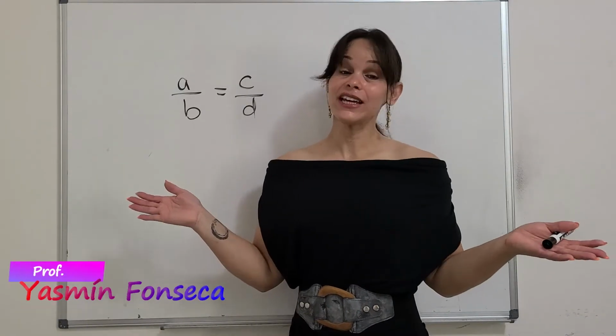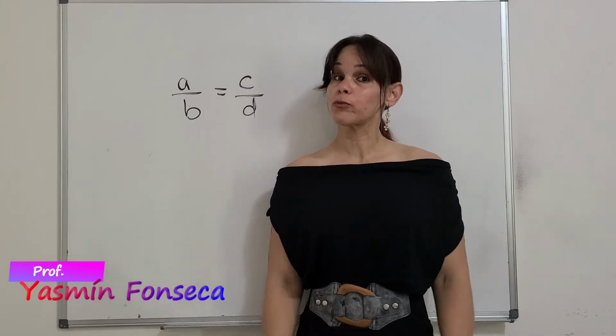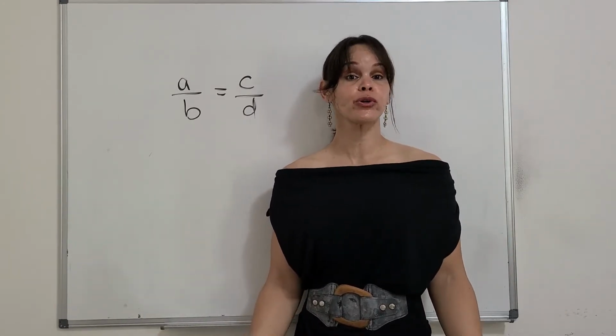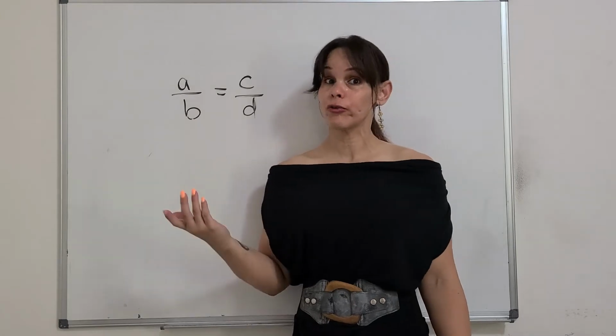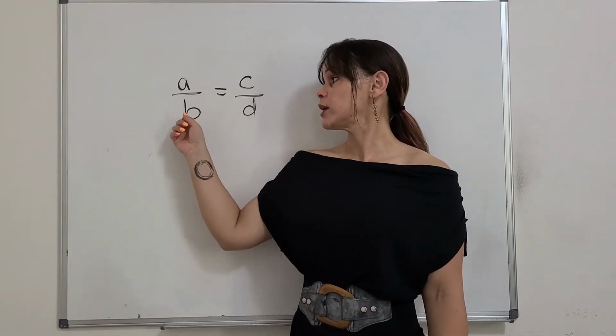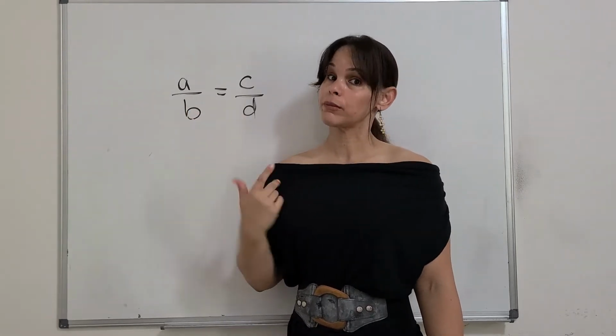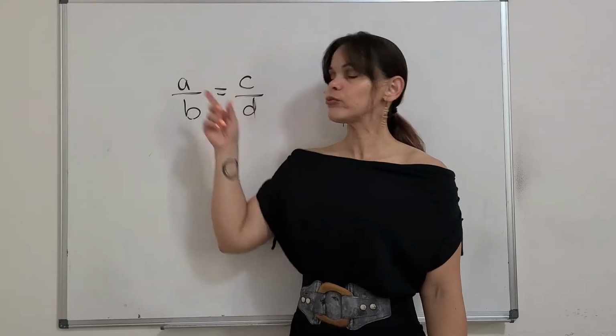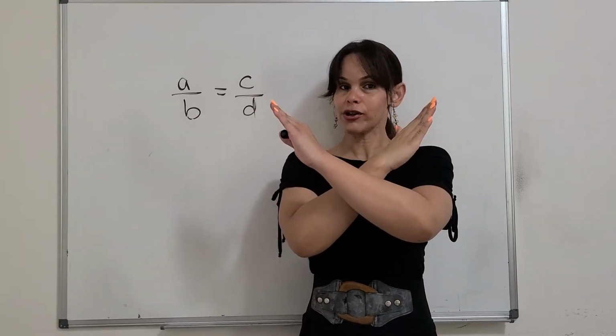Hi everyone! In this video, we're going to learn how to solve proportions. So remember, what is a proportion? It's going to be an equality of ratios. Remember that in a ratio, the expression in the denominator is going to be different from zero. So what are we going to do here? We're going to cross multiply.